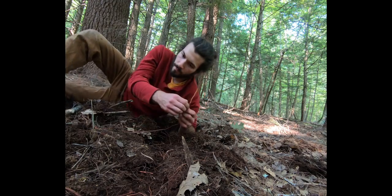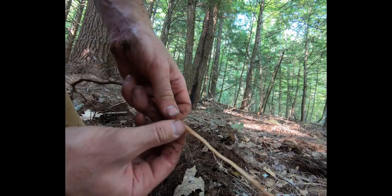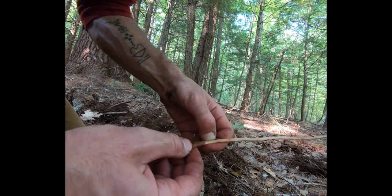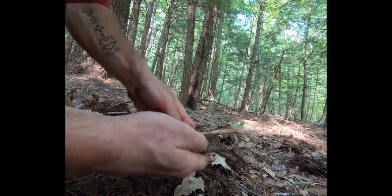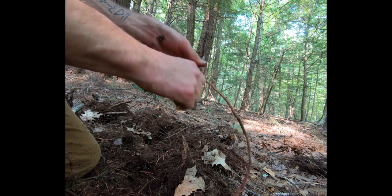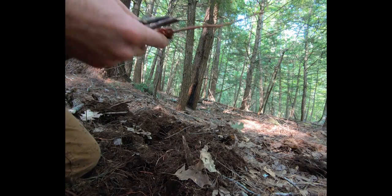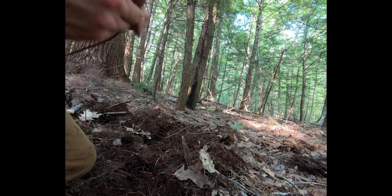Let me show you what I'm doing. See all this bark, taking that off the root. Now, if you could, take a stick, break it in half, pinch the root, and pull it. Well, I just broke my stick, so I'm not gonna do that trick. But you can kind of see how that came off there, so.